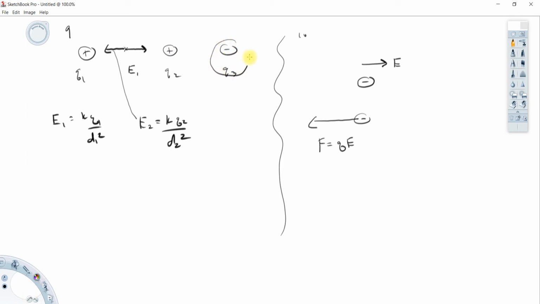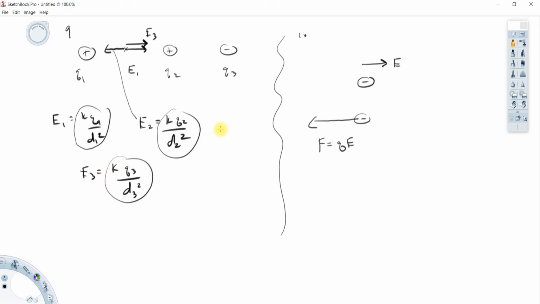And then charge 3. The electric field due to charge 3 is also to the right, right? Because electric fields point towards negative charges. That electric field is going to be K times charge 3 over this distance squared, D3 squared. So you need to calculate these numbers here, here, and here, which have units of newtons per coulomb. Then you're going to add them, but they have to be added like vectors. So these two are positive, and that one's to the left, so it's going to be negative. You'll get some number, again with units of newtons per coulomb.